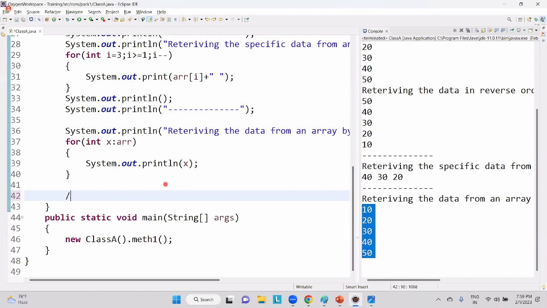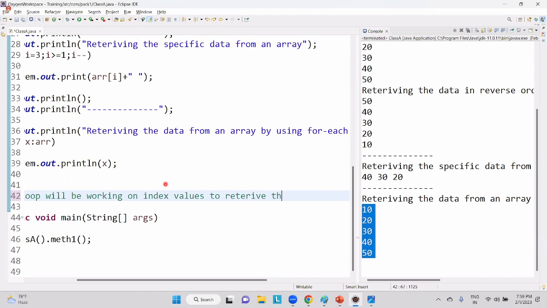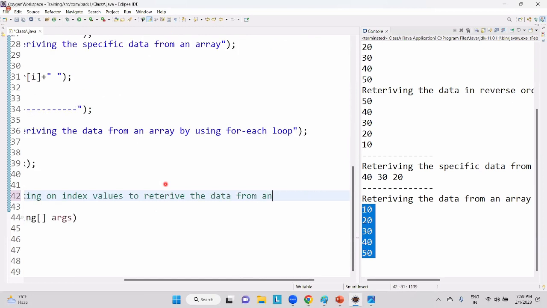Just let me try to write like this. A for loop will be working on index values to retrieve the data from an array.